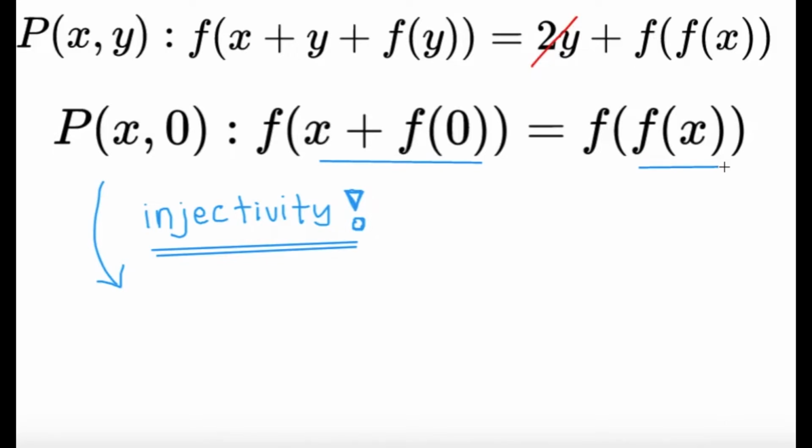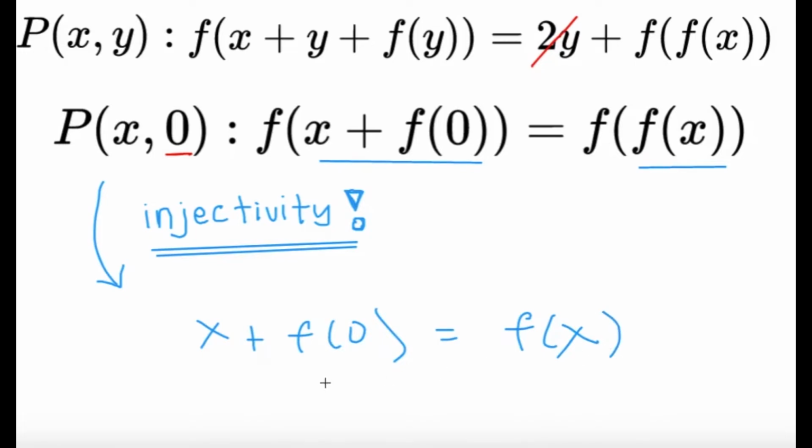Now, since from the injectivity, we have if f of a equals f of b, I can just equate whatever's inside those functions. So if f of a equals f of b, then I'll be able to get that a equals b. And that's pretty nice, because if I made the substitution that y here equals 0, then f of x plus f of 0, I don't really know what f of 0 is, but at least we know it's a constant for now. And this is equal to f of x. Now, since I have the injectivity proven, I can simply compare whatever is inside those two functions. So since f of x plus f of 0 is equal to f of x, I should be able to get that x plus f of 0 equals f of x. And this is from our claim that f is injective.